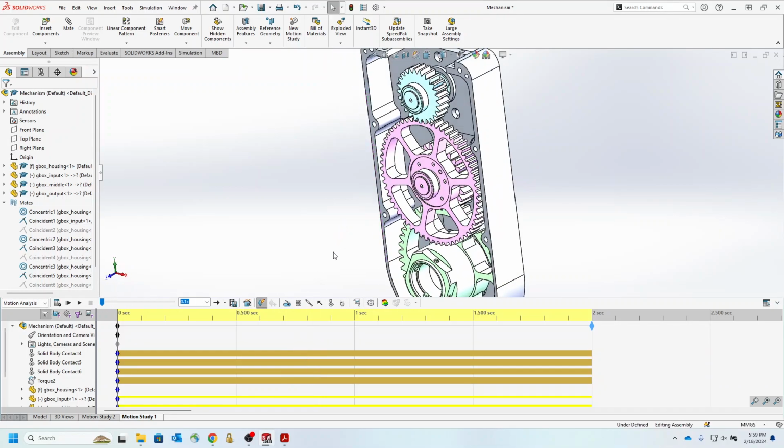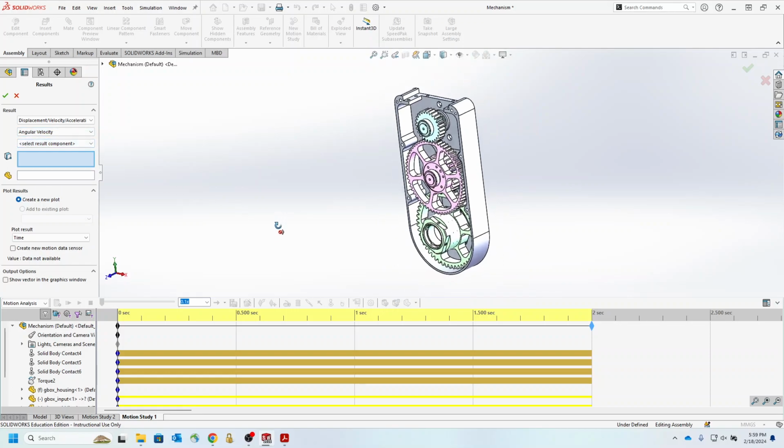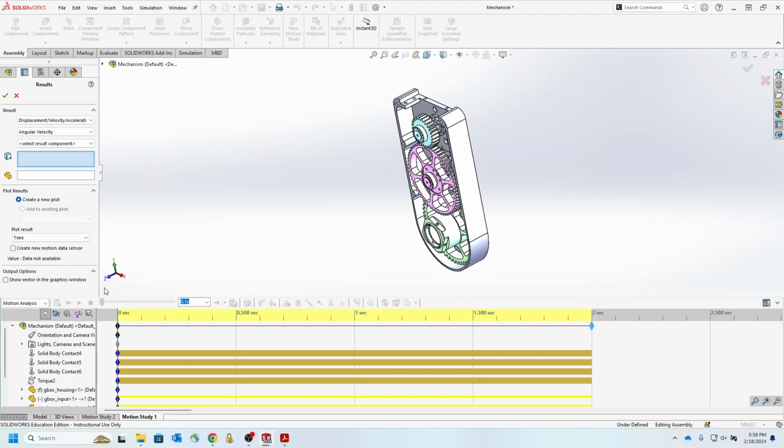Now, if I bring up the result, first I wanted the angular velocity: displacement, angular velocity of the last gear. You will see that the angular velocity should be around the z-axis, right? It's rotational around z, so that would be the z component.